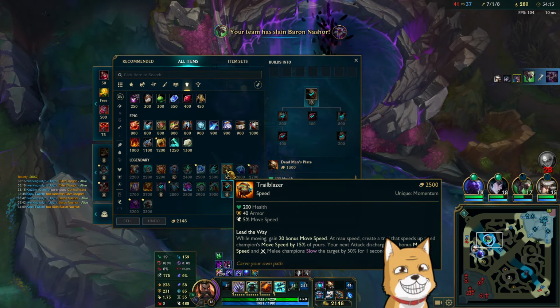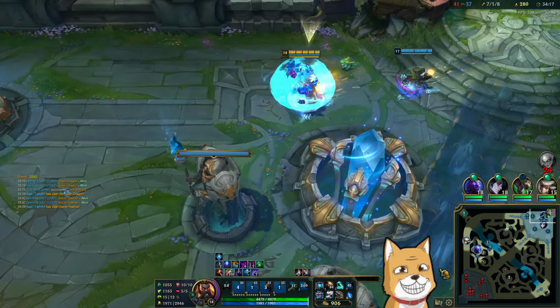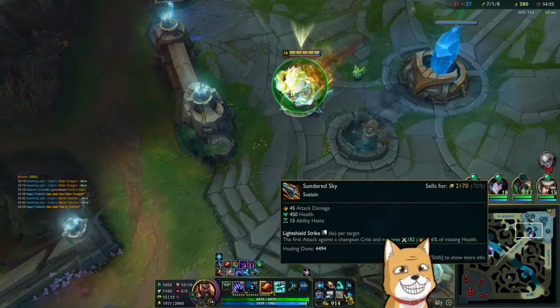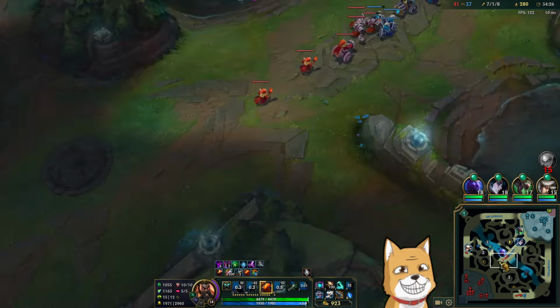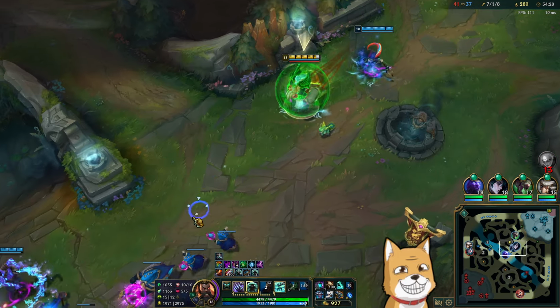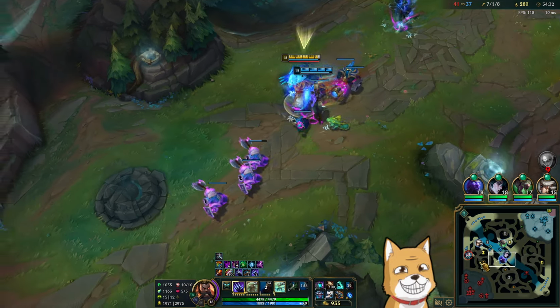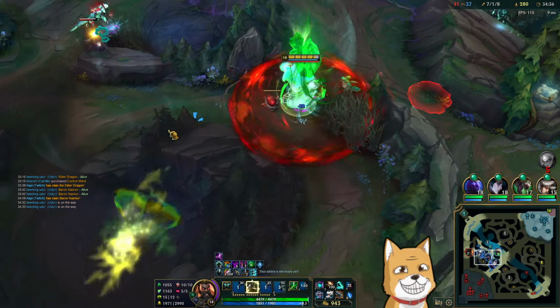Now we go Visage. Visage. Extra healing, extra shielding, extra everything. Extra anything we do with this build. Fight this. This is so free.